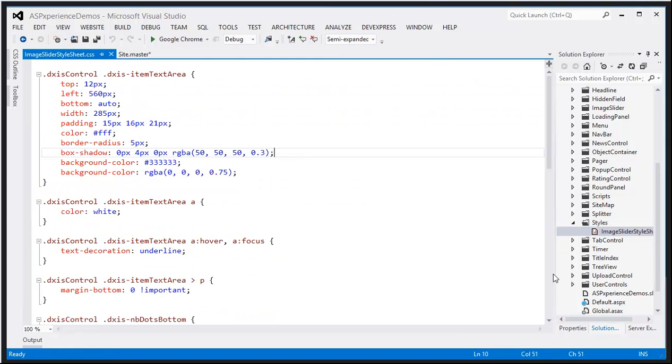And so this is the exact same set. Now, the only difference is I've changed the padding on it. So you know what? I'll walk you through it. Let's keep it exactly the same.